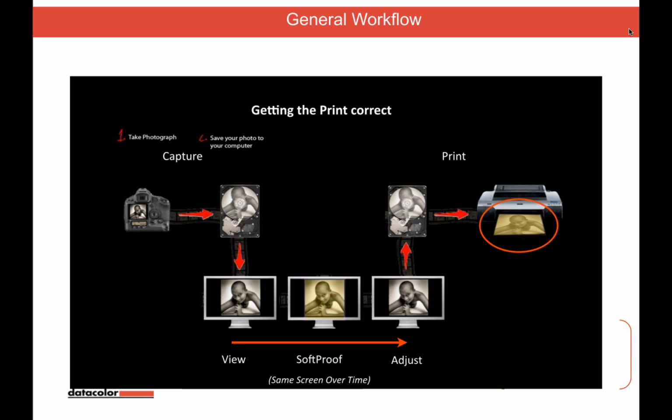Now, obviously, more commonly, what we're talking about here is perhaps different types of presses that, we frequently get the comment from photographers that, okay, I look at it on screen and it comes out too dark when I print it, or too light, or maybe too red. This is the sort of adjustments we need to make. We need to soft proof and visually see how things are going to appear, and then be able to actually sort of allow for that, basically. So that's where that adjustment stage comes in there, which allows us to take out as much as possible any imperfections due to the print or output end.